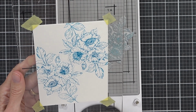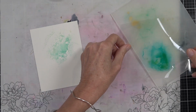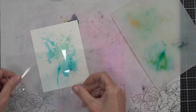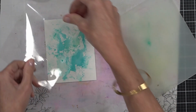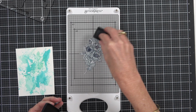Next, I wanted to try some watercolor background and try the impression on top of that and just see how that went and how this cardstock worked with watercolors, and it was beautiful. It's almost like having one of the watercolor cardstocks, the cotton based ones, which might be something worth trying as well to see what other cardstocks might work with this.